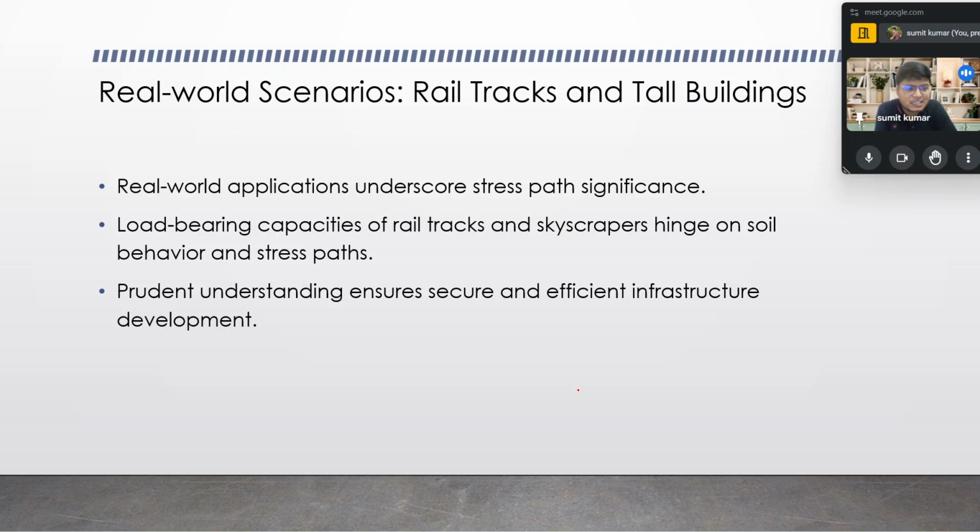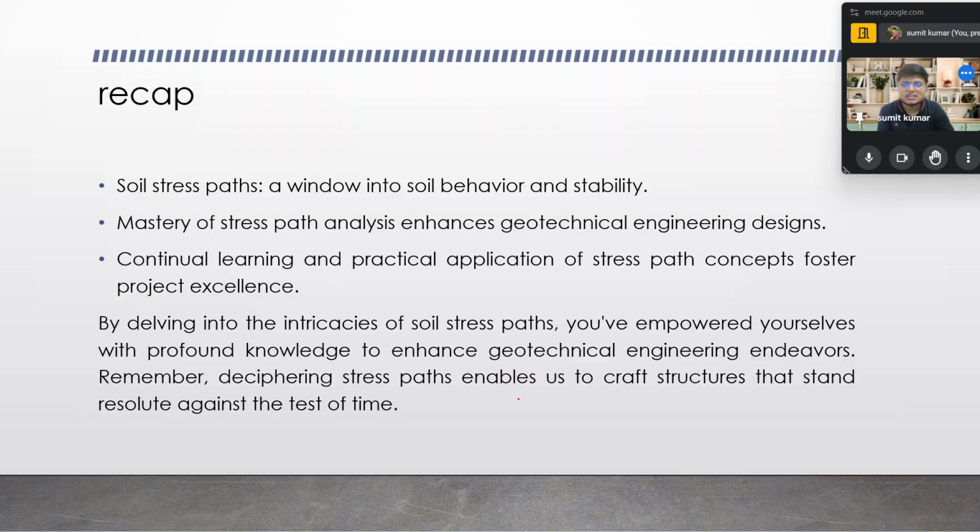Basically, when we construct those types of structures, we consider the value of the shear strength and the Mohr circle build up along with the stress path, which implies how much height and how the pressure is going to take place as the construction goes on. And it also helps in ensuring secure and effective infrastructure development for sustainable growth.